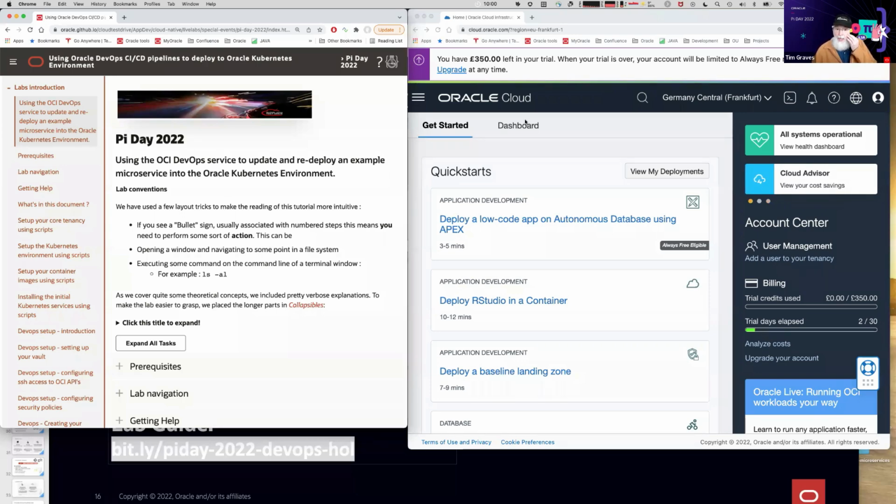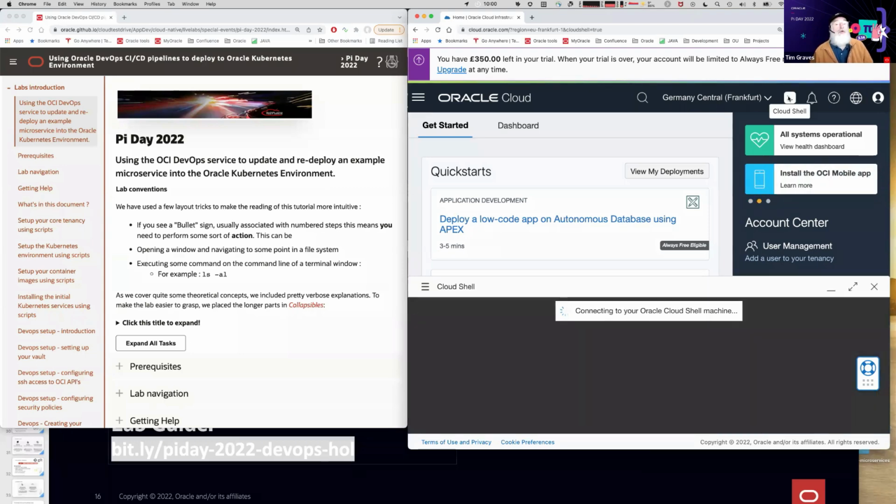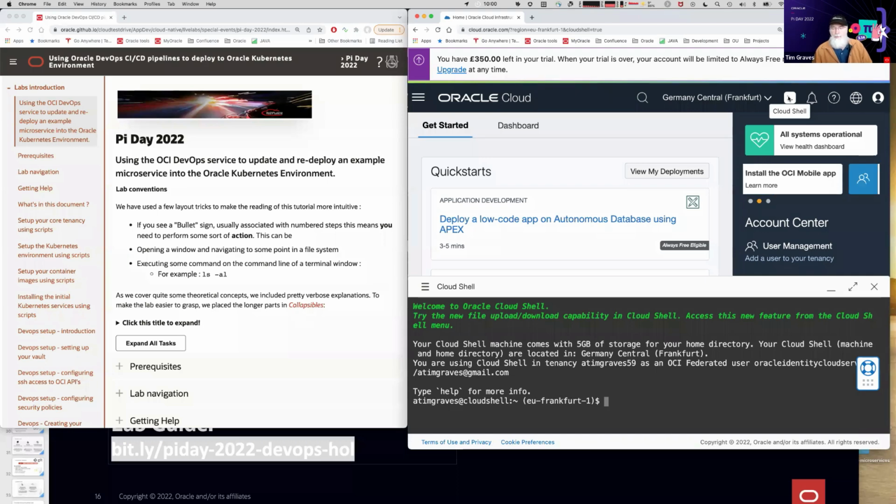So when you go there, I'll introduce a couple of things, and then we're going to start some hands-on work. First of all, in the Cloud Shell, there's a little button. If you hover over it, it's called Cloud Shell, and it's got a greater than and an underscore. It looks like a little miniature terminal. If you click that button, it will create a Cloud Shell environment for you. This is where we're going to be executing our command line commands, and it's basically a terminal that is running within the OCI environment.